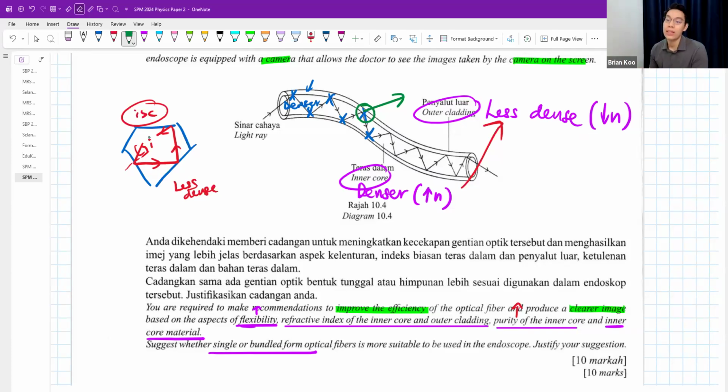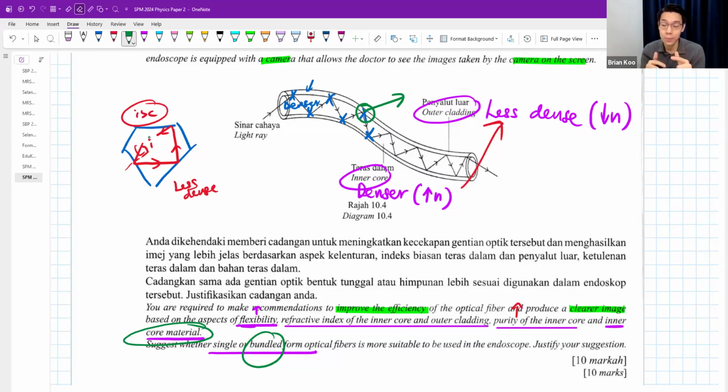And the inner core material, you have quite a lot to say lah. You can say, I want it to be high dense, high refractive index, that kind of stuff. And then I want a bundle. We don't just put one fiber normally. Normally you have a bundle of fiber go in. Okay, so it's a very thin fibers and you want a few of them bundled together.